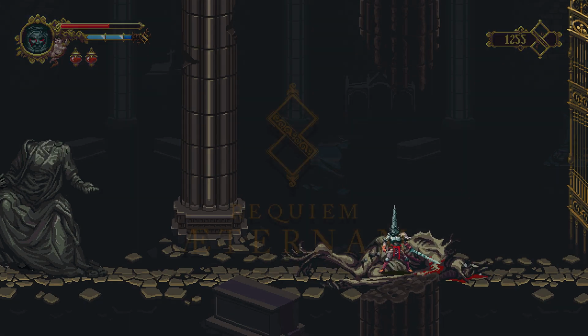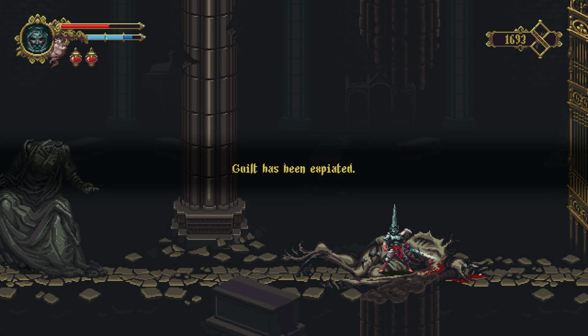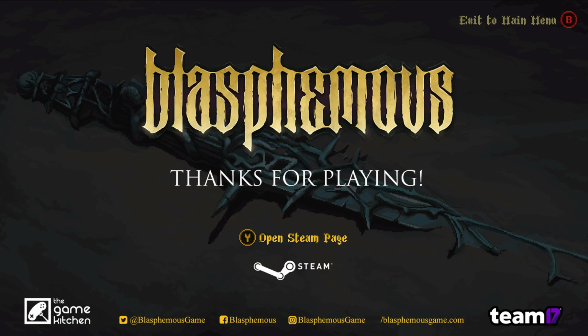Thank you for your help, assistant woman. I hope you didn't need to help me. Requiem aeternum. I really like that, I think it's Latin, touch. Guilt has been expiated. I assume I got that back is what that means. And that's the end of the demo. Perfect timing. Hope you guys enjoyed this one. Like you saw, coming to PC and Steam September 10th. I guess the Switch version will be a little bit later.